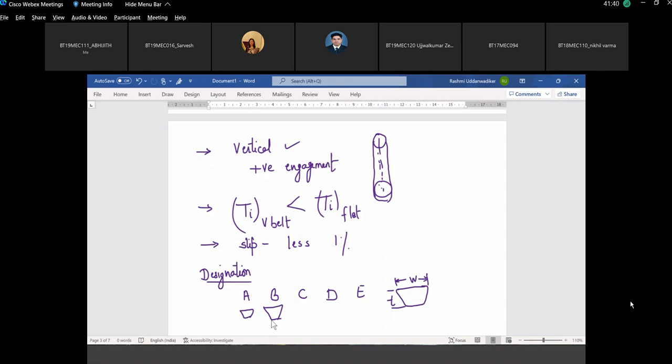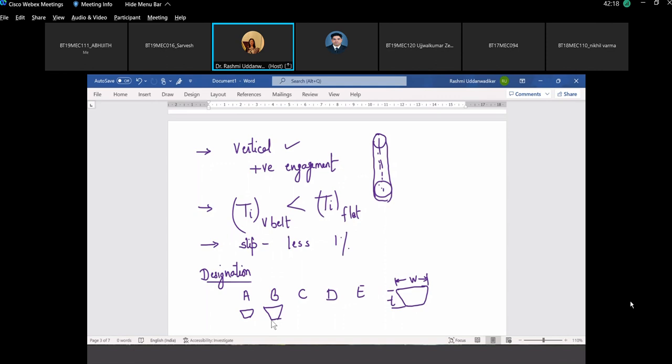So what happens is, for transmitting say 13 kilowatt of power, we select B or C. When we select B cross section, where the suggested range of power is 1.5 to 15, the number of belts required would be more. But for C type, probably you can work out with only one belt or two belts. For B type, you might need 4 or 5 belts. So you have to increase the number of belts for transmitting the same power.